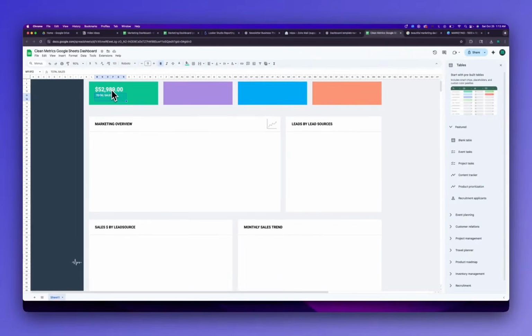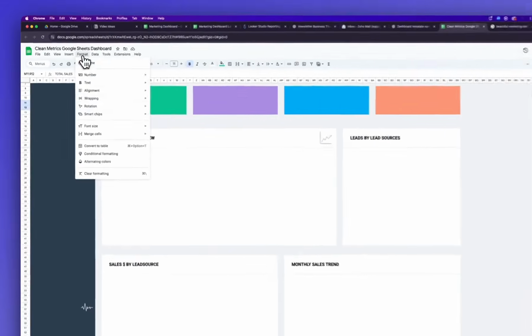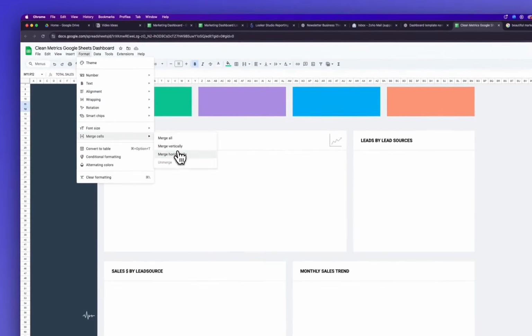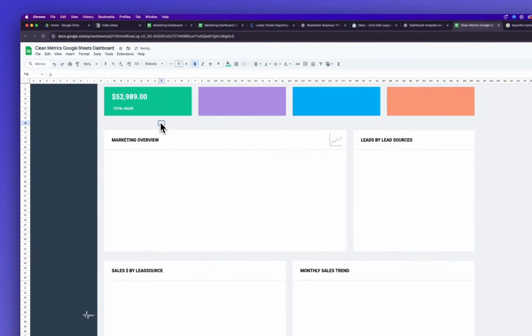And obviously later we would come back and change all these hand input numbers with actual formulas pulling from a data tab. But we'll save that for an entirely different day. But I'm going to go ahead and merge these cells. And I'm going to align this at the top. And there we go.